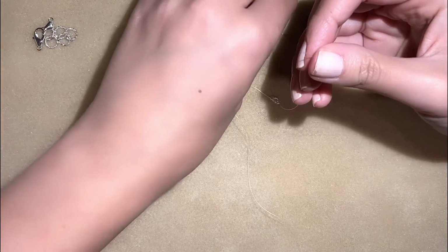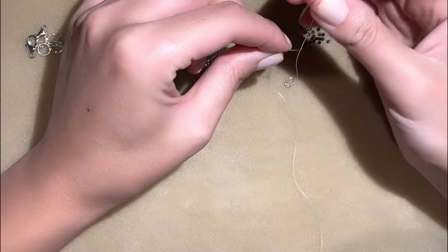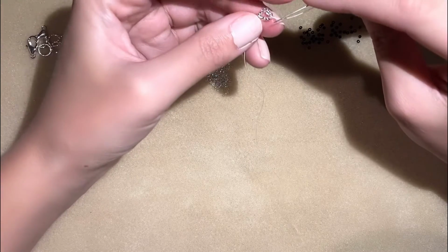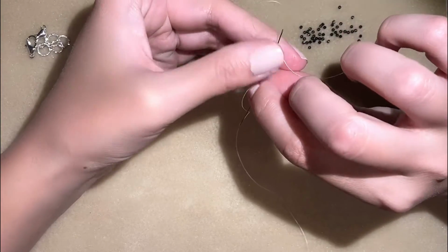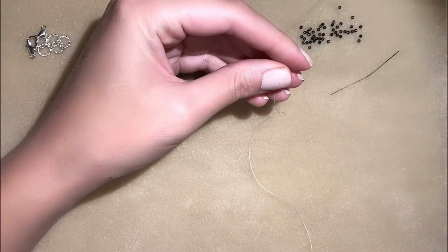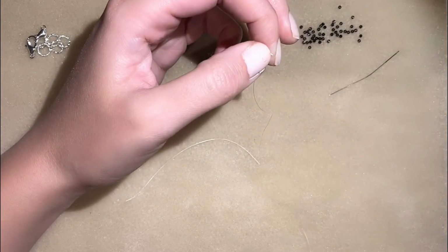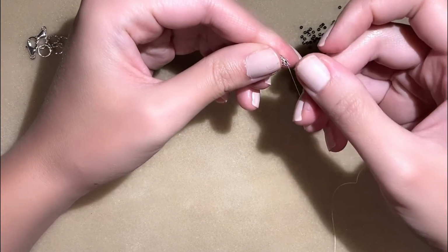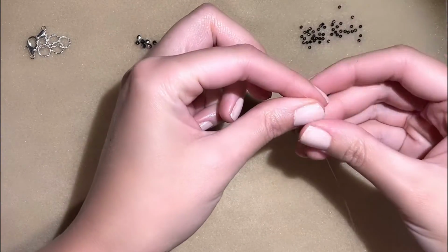So I'm going to put my needle back on. And I'm going to go through 3 and then cut it off. So I'm not right next to the knot. Okay, so now we can attach our needle to the other side.